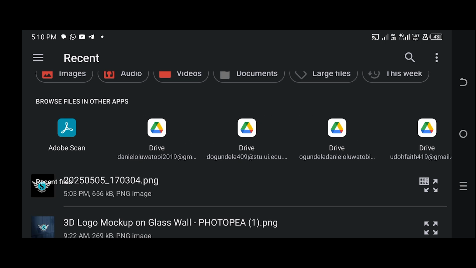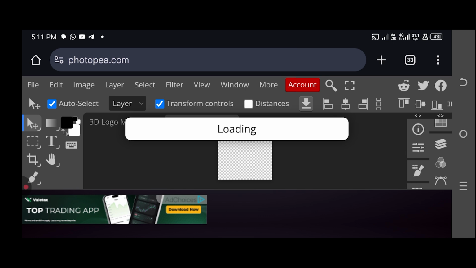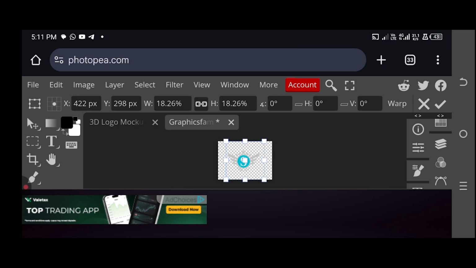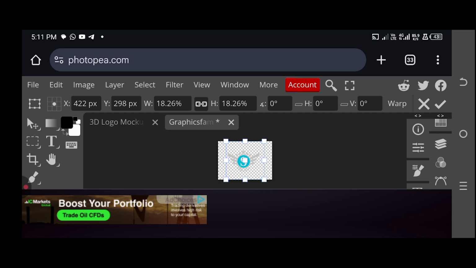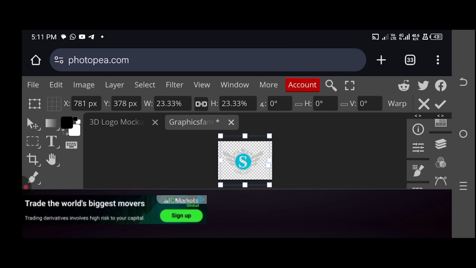This is the design. So wait for it to load. So it has done loading. So I'm going to drag it a bit. And you adjust it. And drag it to the middle.